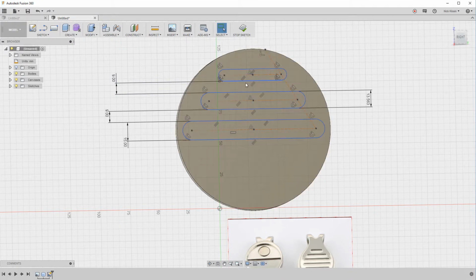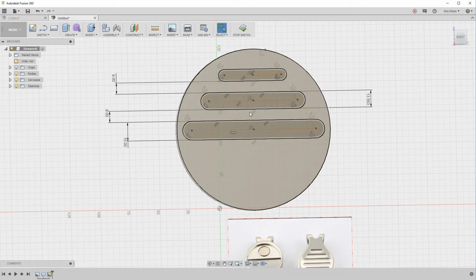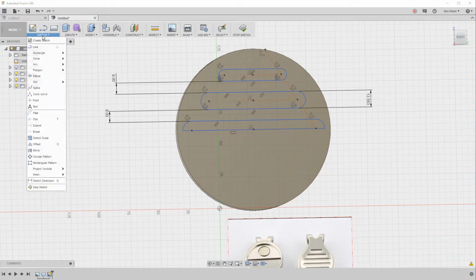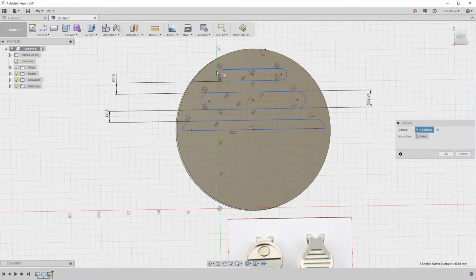And then, you know, we have those 3 here. You can do all sorts of things. If you wanted, I can go like that and then break and break and then trim if I wanted to. I could do something like that. And then sketch mirror. You try not to actually use sketch mirror all that much because the sketch performance is not the best inside of Fusion, and if you do a lot of mirroring, you can get some issues in performance.